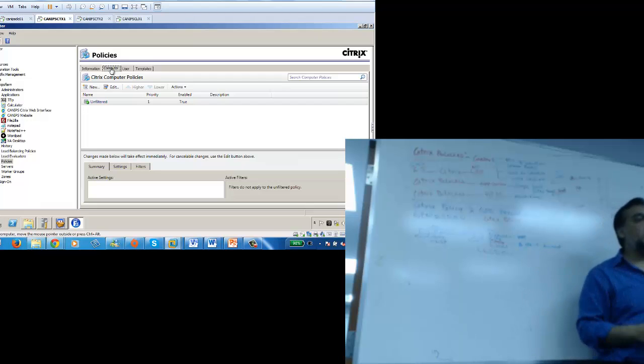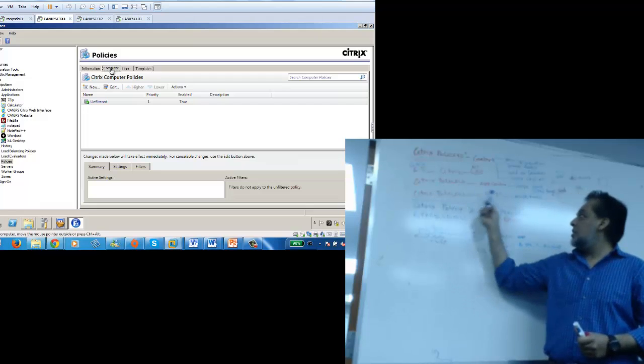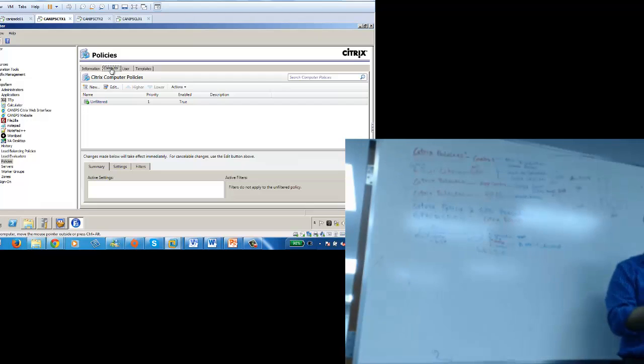Guys, this is where we need to understand that Citrix works on all levels. Citrix works with GPM. Now we can have a Citrix policy like this. So basically, you have local, then you have Citrix, then you have site. So we can reverse the policy like... No, I'm not talking about reverse. I'm just talking about normal policies here. So let's see here. Now my Citrix policy is sitting here. Citrix policy was applied here: first local, then Citrix, then site, then domain.